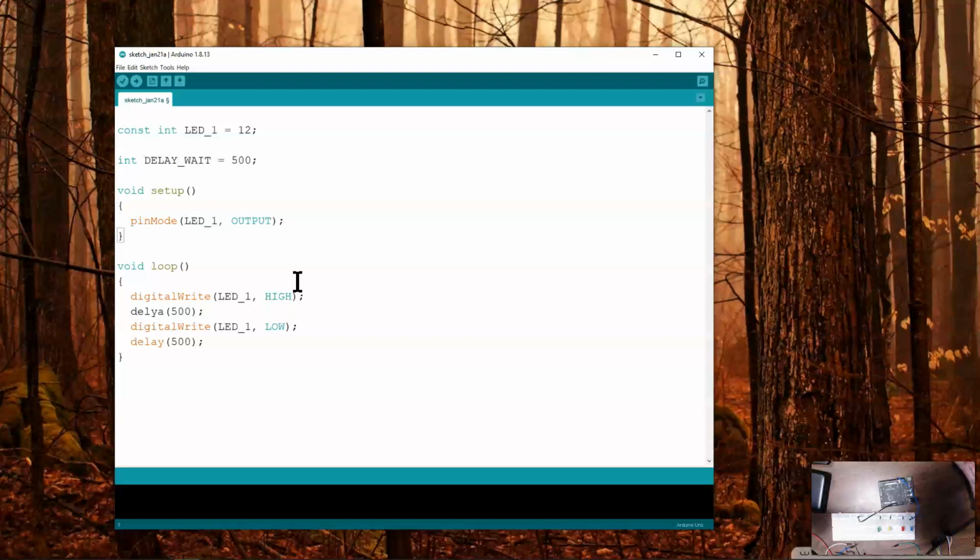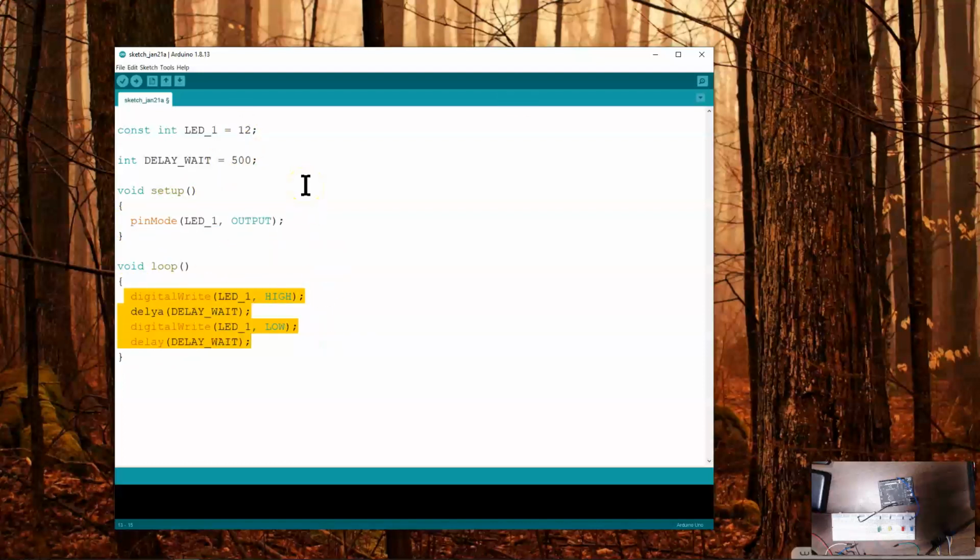I will make a constant for the delay that we're working with, just so it's not hard-coded here. So if we want to change it later on, we can just change that one constant. Boom. Okay. So we've got the LED 1, say pin 12. We got the pinMode on. We've got the digitalWrite and the delays.